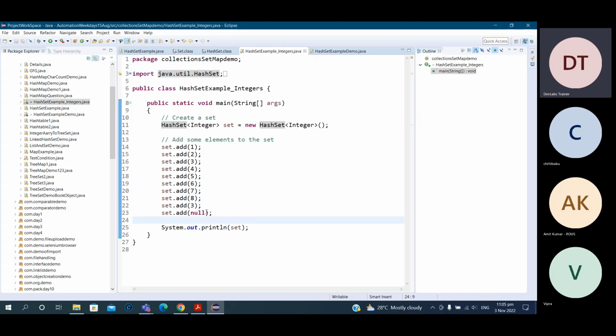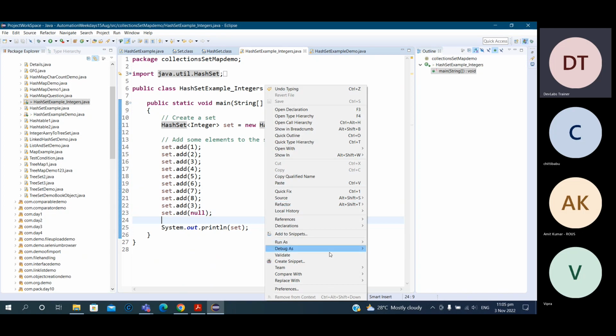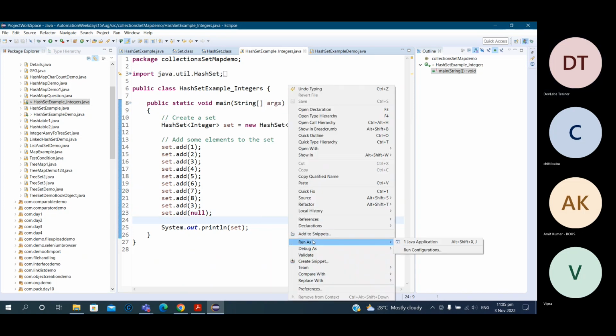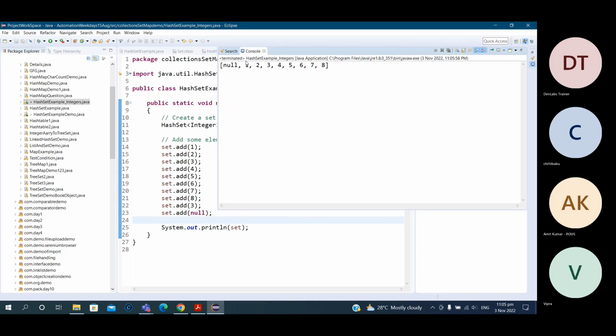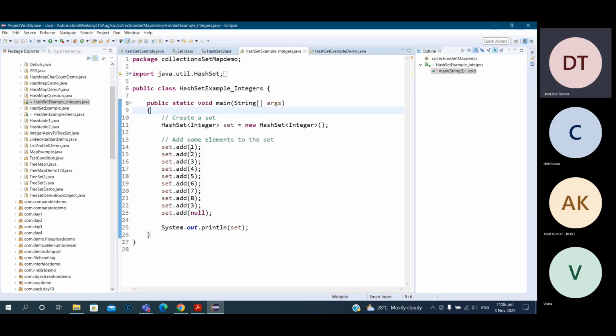You run it and check it. It is coming in sequential order, because indexing is calculated based on the numeric value, and then hashing is generated. So by default it comes in ascending order.